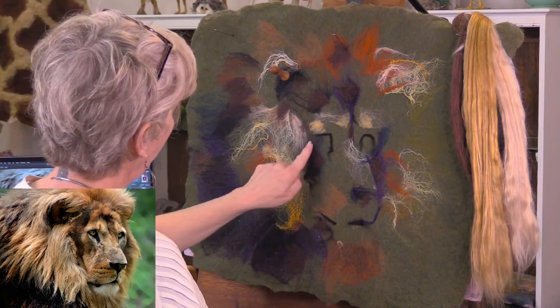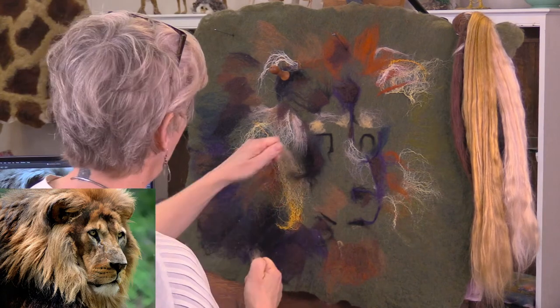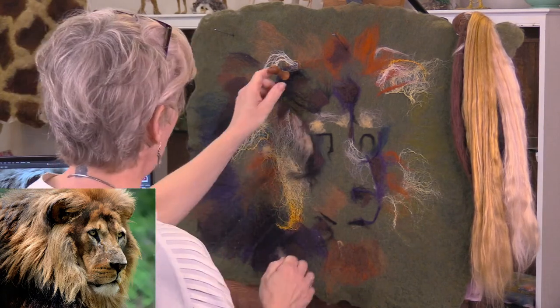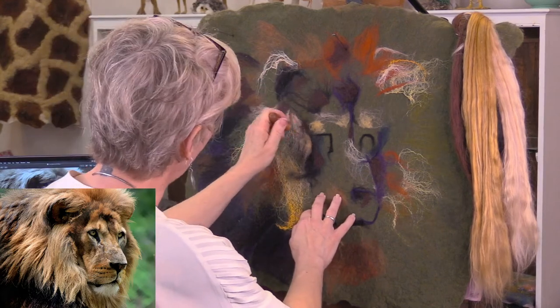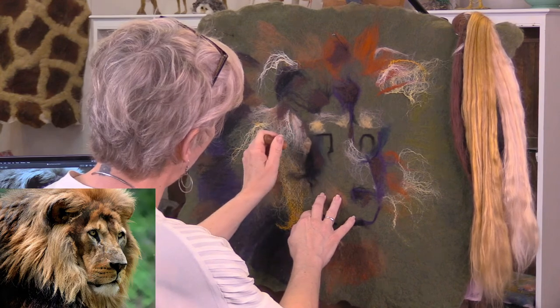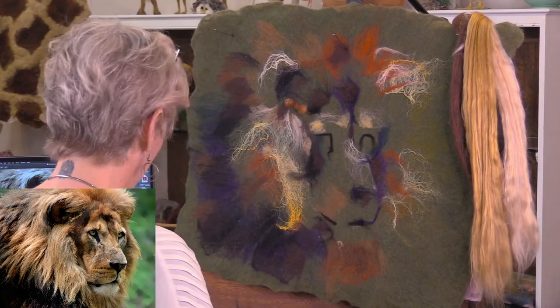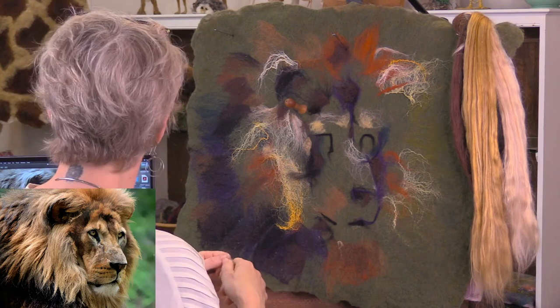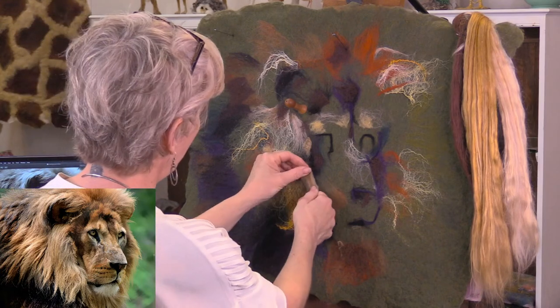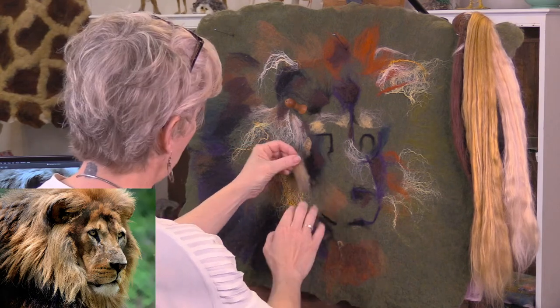So in other words, I have a shadow under the eye here, and then I have some light. Thank you so much. And then I have some dark, so I'm going to start lightening this up. Like this right here. It's pretty light.